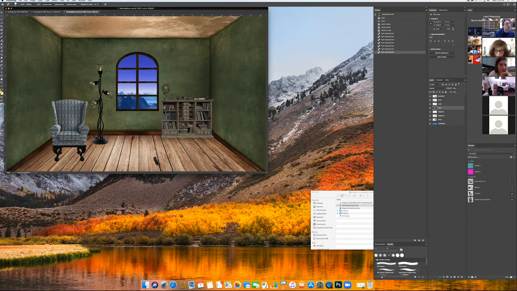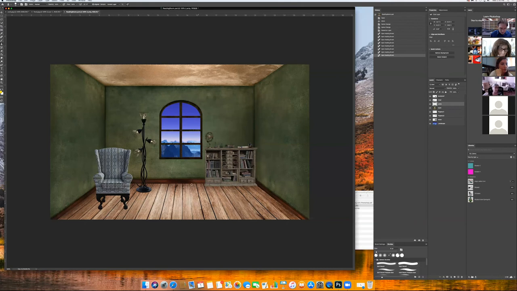One that's a little more complex that I would like to show you is called the clone stamp tool. This is an interesting creative tool that allows you to basically redraw parts of your photo, your different photo elements, in different locations. I'm going to use this with the lamp. So I'll select my lamp over in the layers panel. And the way the clone stamp tool works is, let me go ahead and enlarge this so we can see better. And I'll go ahead and zoom in on it too.